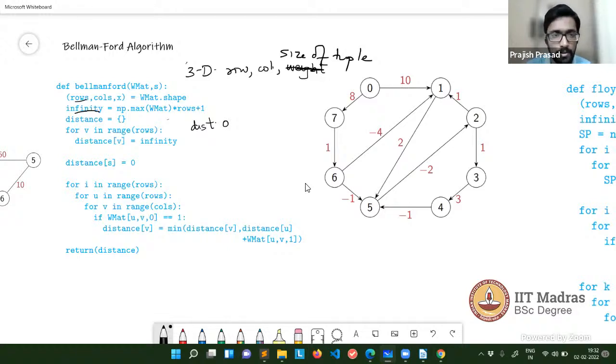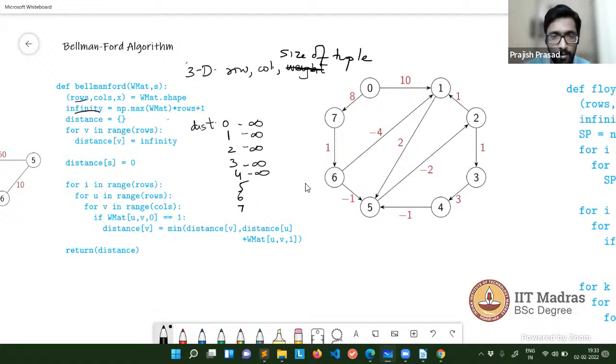All right. So initially we initialize all of the distances, 0, 1, 2, 3, 4, 5, 6, 7, all of them to infinity, right?